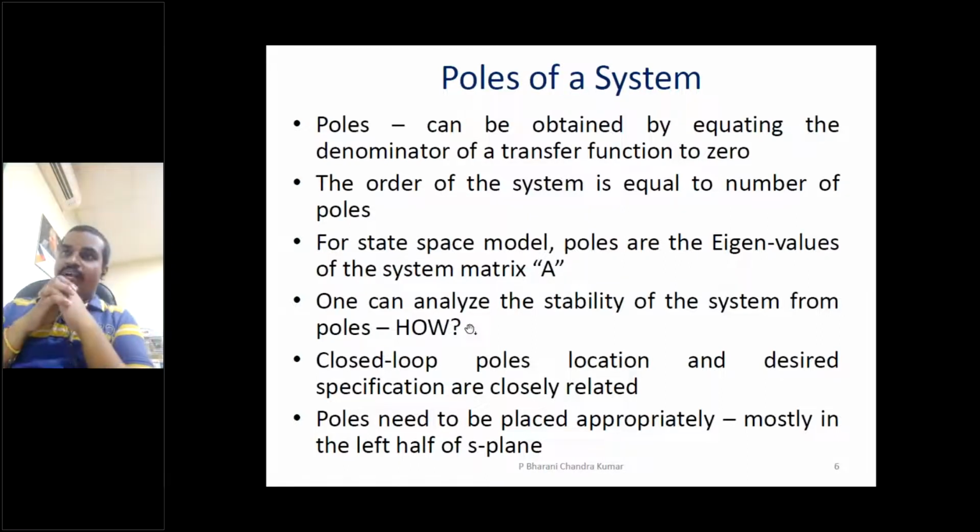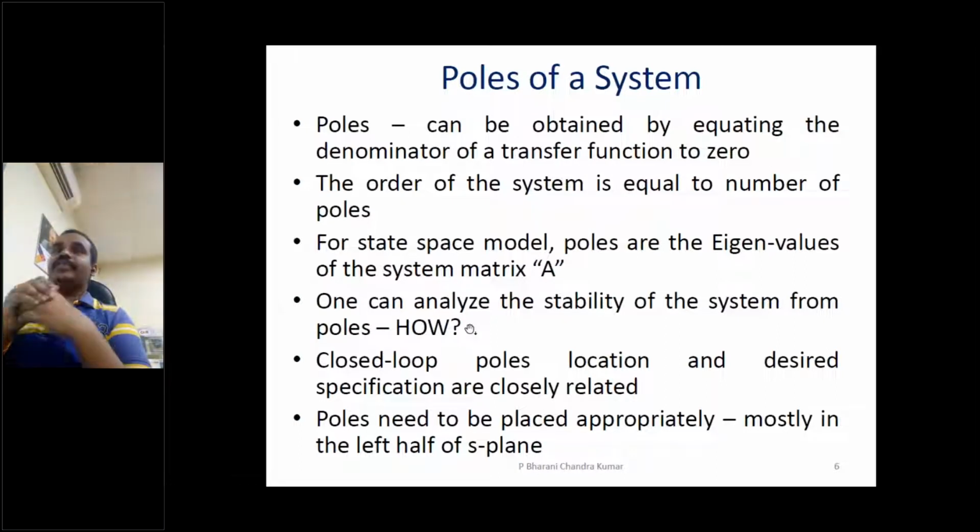In general, you might have heard about gain margins and phase margins. For the desired time domain specifications, we have seen rise time, which tells how fast your system is. The peak overshoot is the maximum value which you can allow your system to go. The peak time is the corresponding time at the peak overshoot. And settling time is when your system settles within the tolerance band of 2 or 5%. And the steady state error.